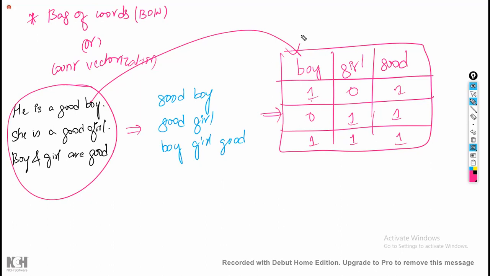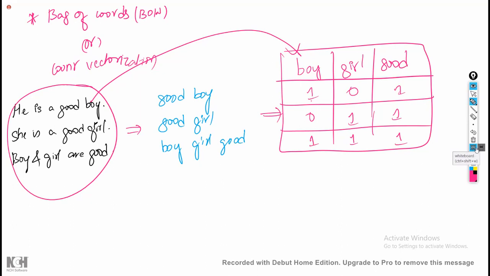If 10,000 unique words are there, that means 10,000 columns. 20,000 unique words means 20,000 columns. 1 lakh words means 1 lakh columns. Sir, 1 lakh columns means processing will be difficult. There is an option for that: to reduce the number of input variables, you can limit it to a maximum of 10,000 or 5,000. Then it will identify the most commonly repeated words, save them, and delete the unimportant words. Is that clear, guys? So this is called count vectorizer.